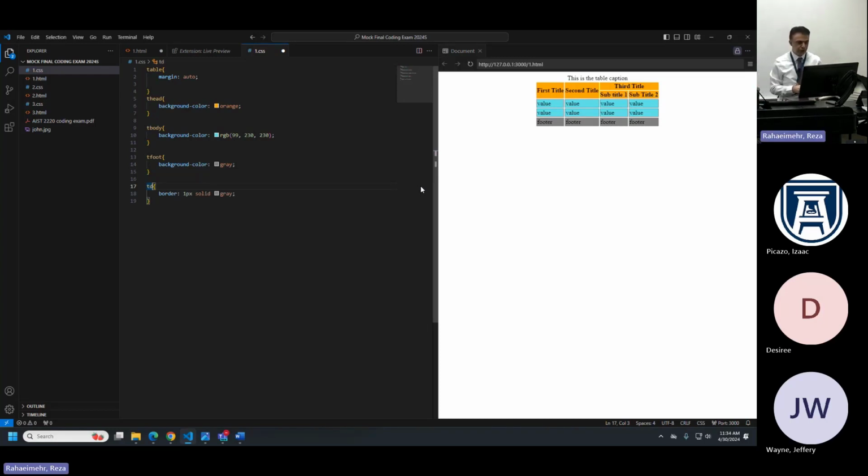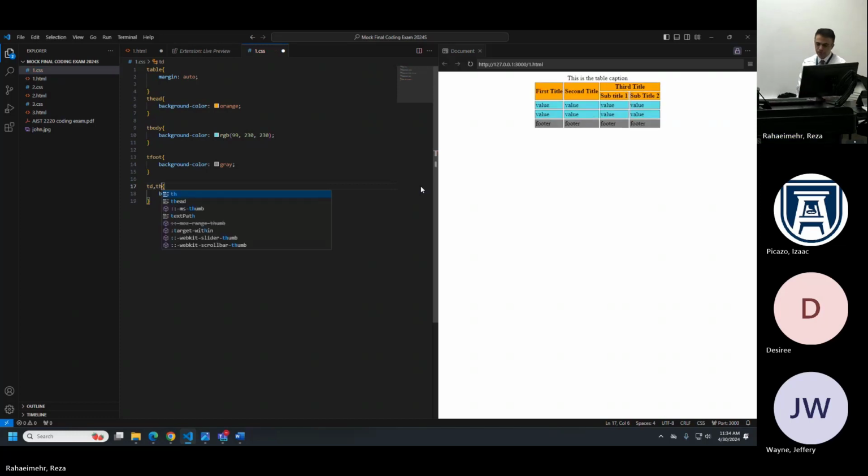In group selector, you can type several selectors and put a comma between them, and then define one rule block. We use that technique here. So TD comma TH. Now I said that for the selectors TD and TH, I want to define the same rule.